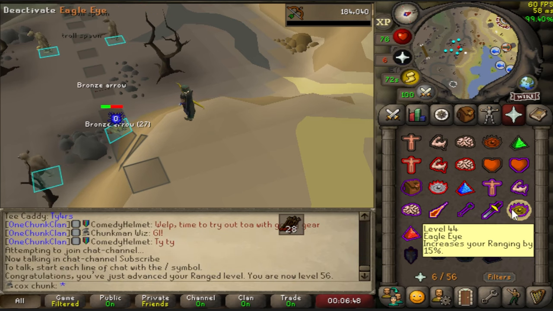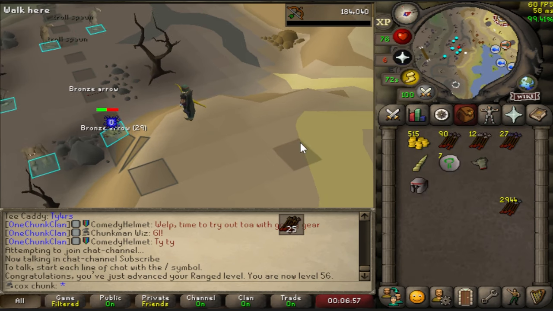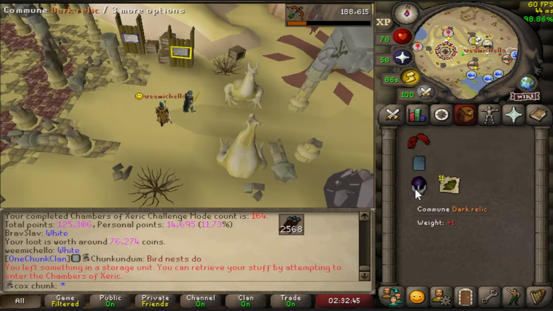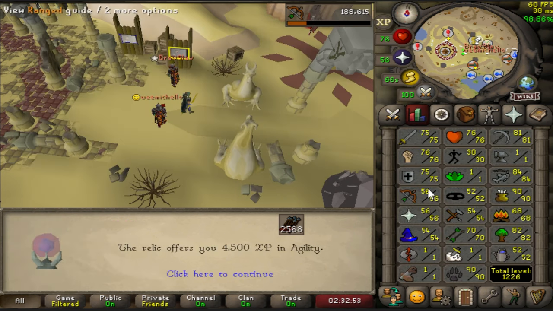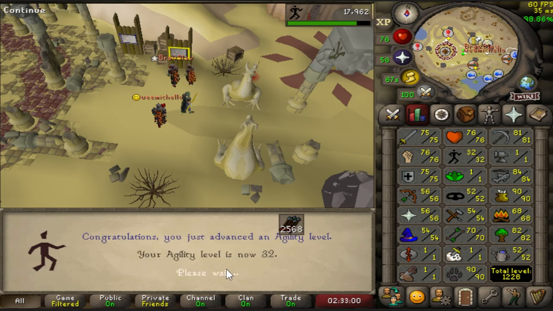56 range. 4 levels left before we can wear our red spiky vamp braces. Actually be a big improvement for melee and for range. Almost as good as arrows or death runes. We're going to use this dark relic on agility once again. That will get us pretty high up, I think. 2 levels, that's not bad. Pretty close to the next one.